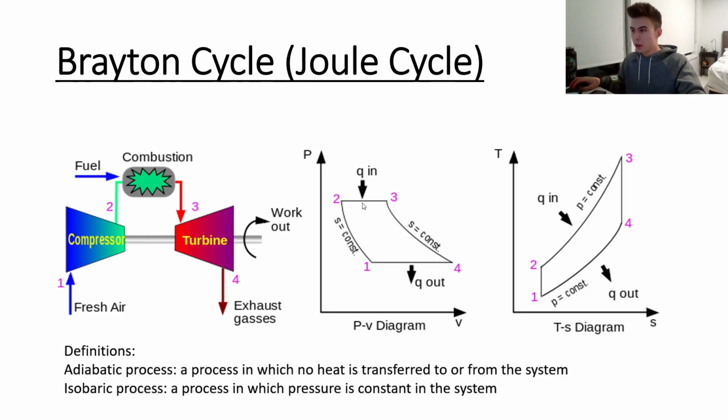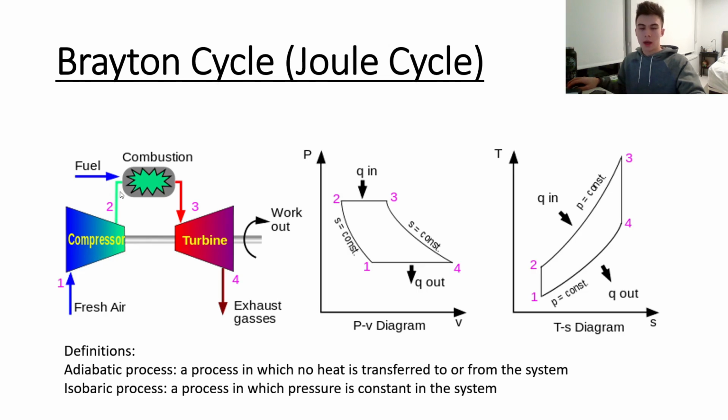So as you can see, from certain points you'll have constant pressure. So say from step 2 to 3 you'll have constant pressure, and then here the temperature will just go straight up when the entropy is constant here, from 1 to 2 and then from 3 to 4. So for an idealized Brayton cycle, the 4 steps consist of, firstly, an isentropic or adiabatic process happens and the ambient air goes into the compressor, which then pressurizes the air.